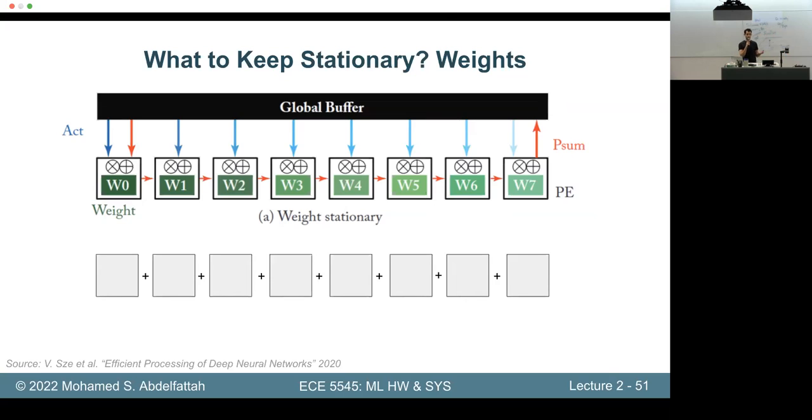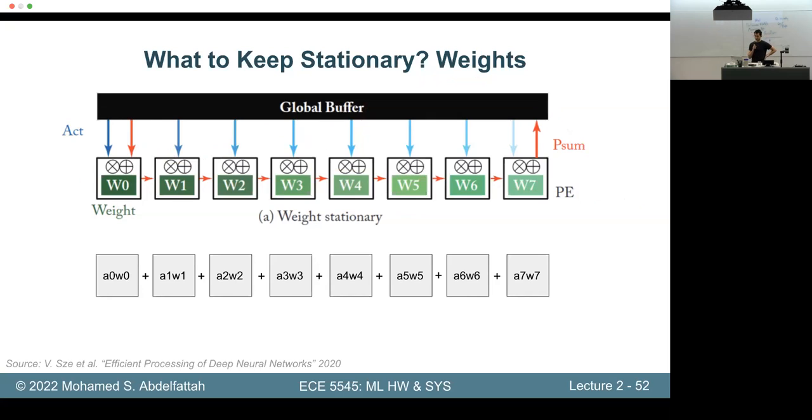So we would achieve a reuse distance of 1 for one thing, whether it's the weights or the inputs and so on. Here I'm showing a weight stationary organization where I'm loading the weights from my global buffer or my local buffer or some buffer that's away from the PEs. And then I'm multiplying it by the activations in a systolic fashion. Usually I would have students think about this for a bit and try to fill in the blanks, but let me do the first one at least.